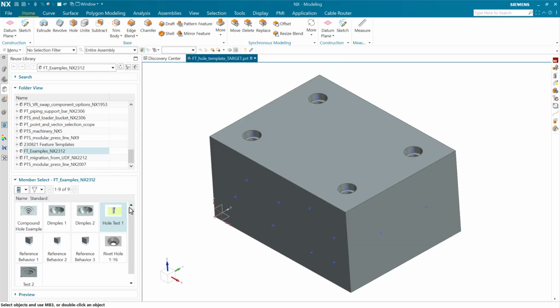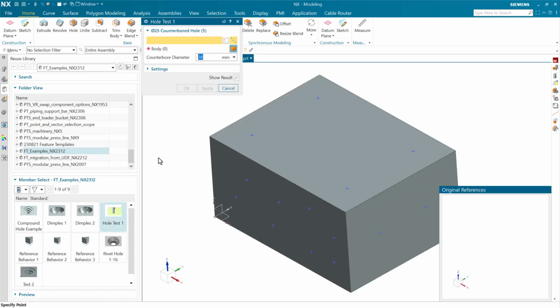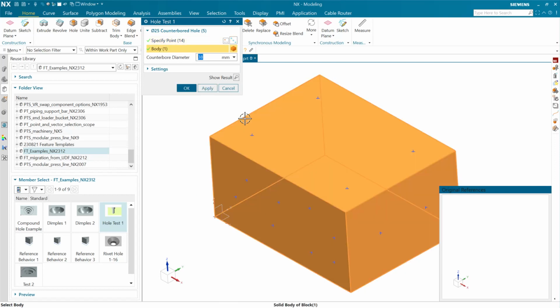Now, the whole command that this is based on, I'm going to undo this here, is smart enough that if we select all of these points on these three faces, and select the underlying body, as it puts in each of these instances, it's going to look at the point, look at the associated body relative to that, and figure out the local normals for these holes, each of them individually, and instantiate each of these individually in the correct orientation.